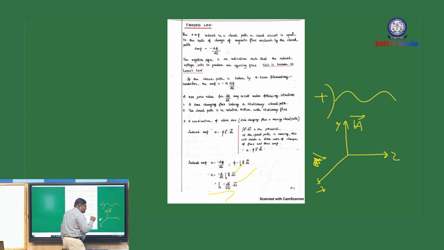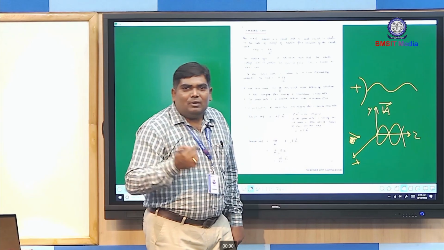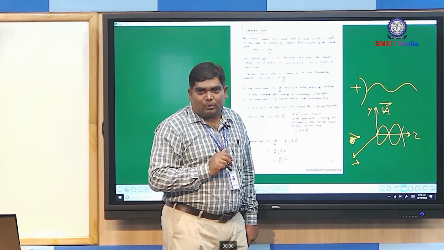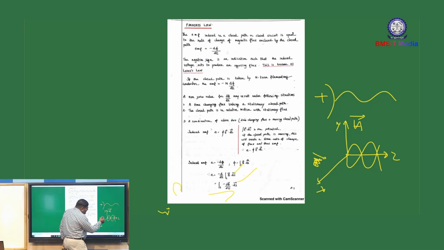And why we require z here is to represent the direction of propagation of the wave. How does this propagation take place? We will write it like this. So this is the direction of propagation of the wave. That means we have a three-dimensional structure to analyze any electromagnetic wave, and this electromagnetic wave will vary with respect to time.